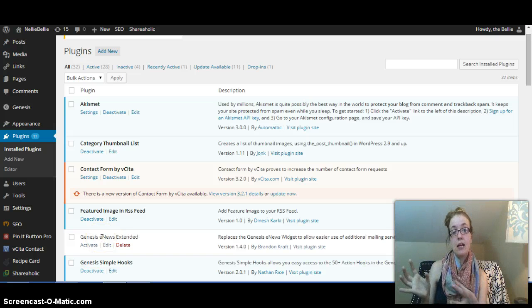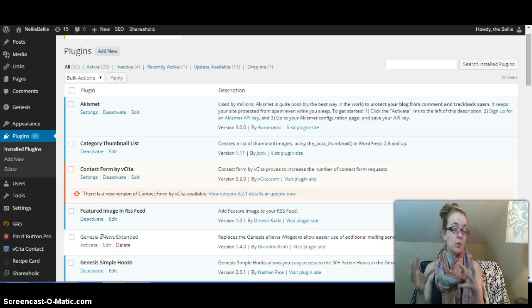Installing a plugin means that it's sitting on your website, but no one else can see it unless you activate it. Once you activate it, it starts to actually be something that is working on your site and people can see, and it interacts with different things. So there's kind of two different steps. There's the step of installing things and there's the step of activating things.